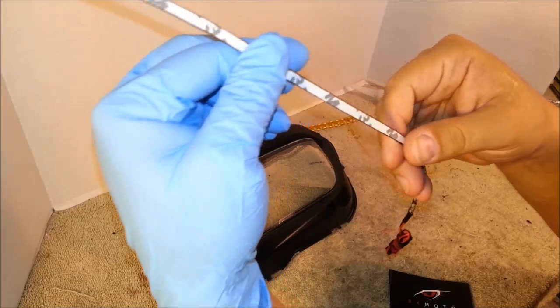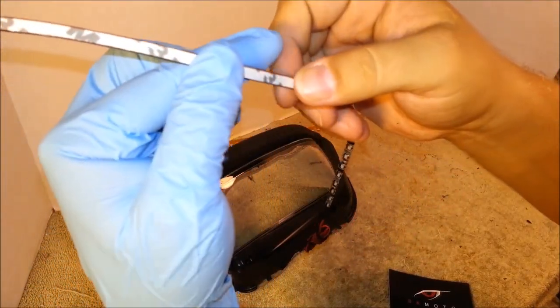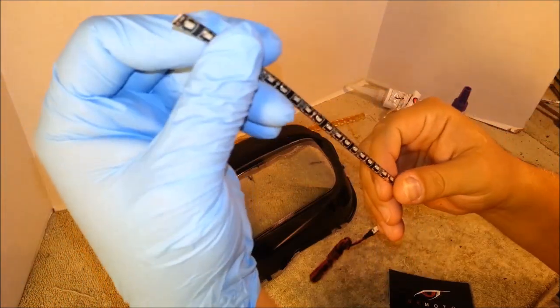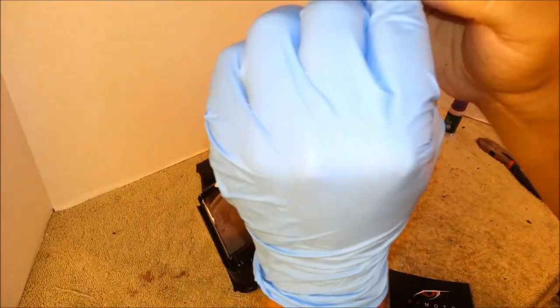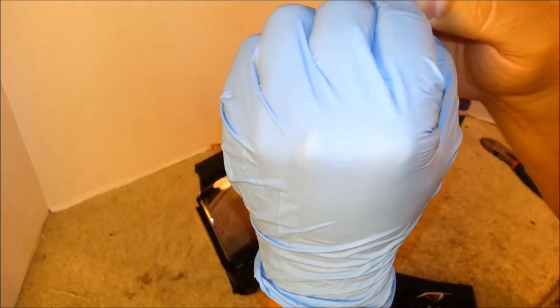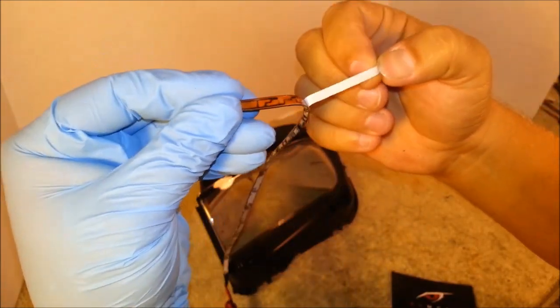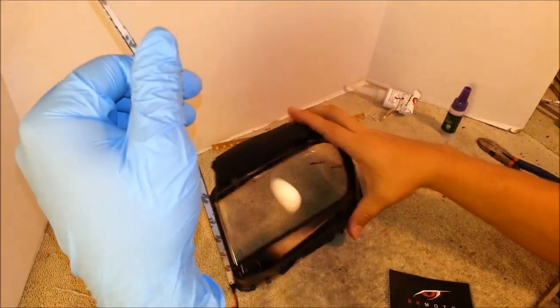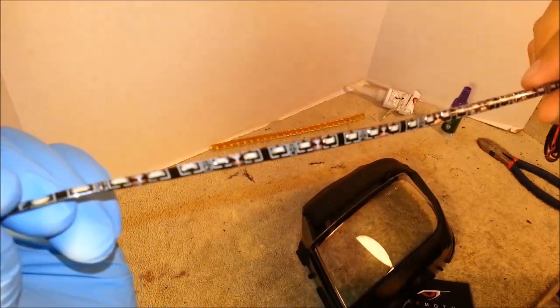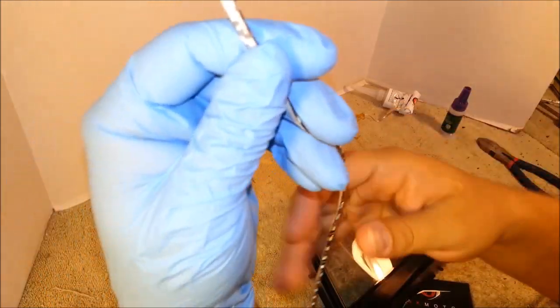And these LED strips also have 3M adhesive on the back, so they're very easy to install. Simply peel off the double-sided tape on the back, and stick the LED strip facing forward behind the clear lens. With this type of LED strip, they are side emitting, so they shine the light forward.